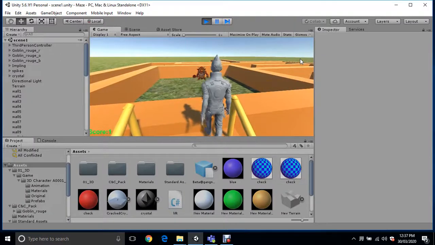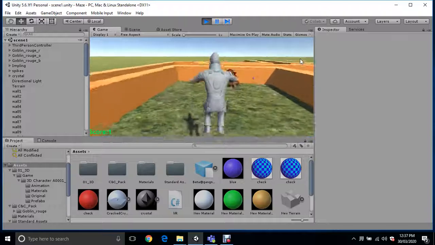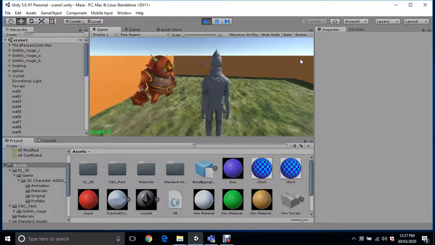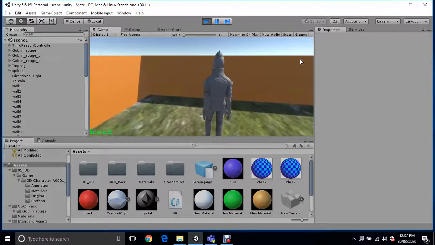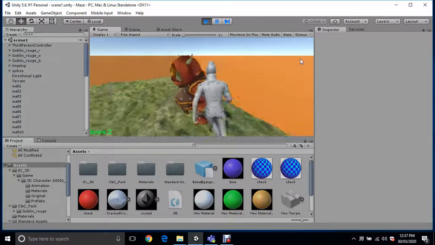So in the courtyard, we've got a little monster there that won't really do anything. Just going to jump up that last bit. Okay, so we've got another jewel here. The monster won't do anything. Now my score is 2. Now I've got to get back up out of the courtyard.